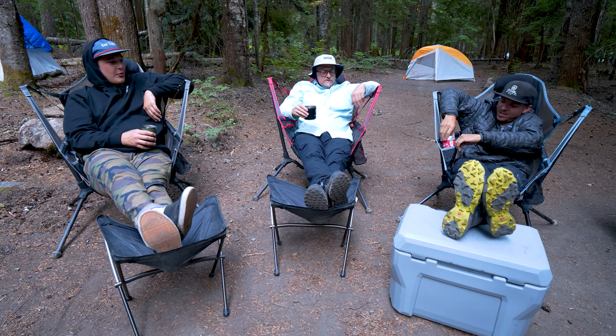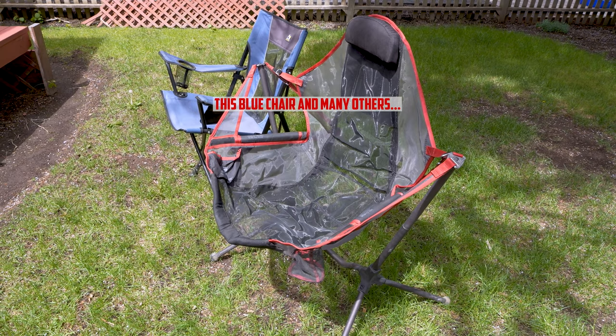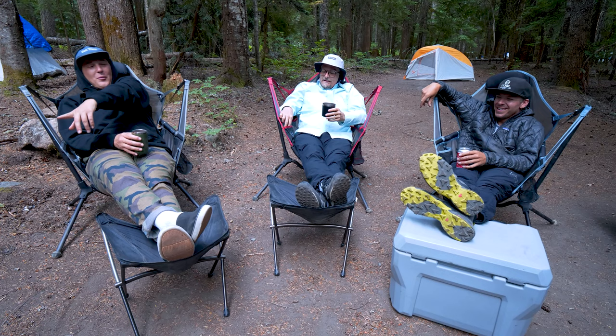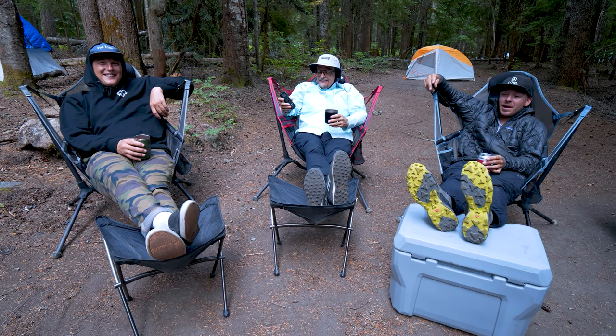Beer is okay, but there's a problem with these chairs for holding cups. If you put it on the outside, it's going to hit the pole when you're rocking and spill. You put it on the inside, you've got a weird angle. A normal camp chair has a vertical cup holder — and he pointed to a five-dollar Walmart camping chair that has a bottle opener and a cooler all in it.